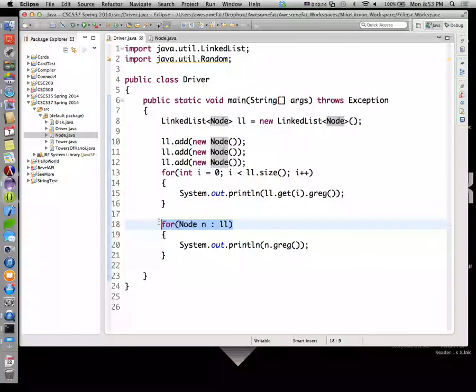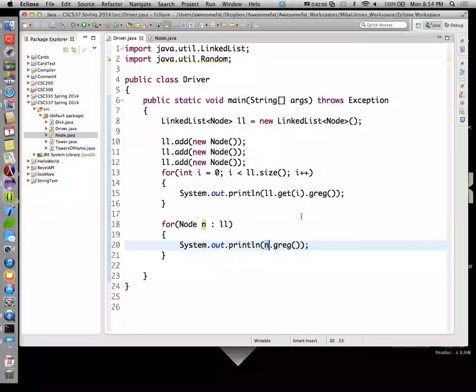So what I want you to take from this is that linked lists in Java do implement the iterator, just as arrays do. So if I had an array of strings, I can say for String s colon whatever the name of my array is, that would go through every element of the array as well. The downside to a for each loop, you don't know which particular bucket you're at. You can't say, am I at bucket 5? Am I at bucket 6? You don't know the numbers. You do know the number here. But the nice thing about for each loops, you don't have to do ll.get(i), whatever. You have it right here in n.